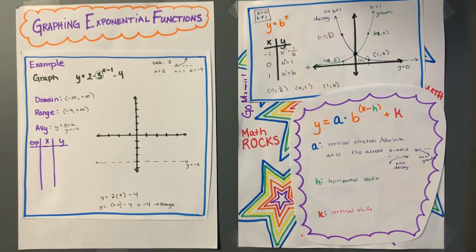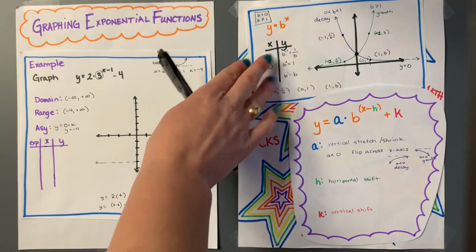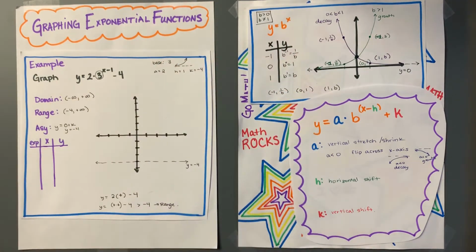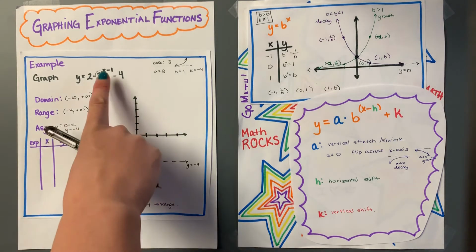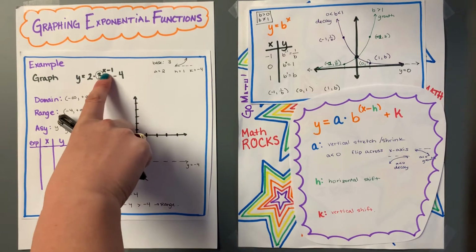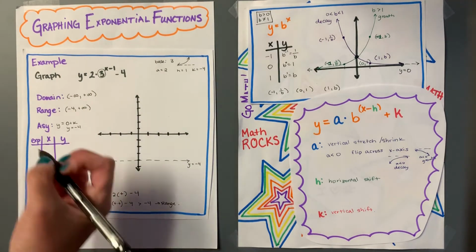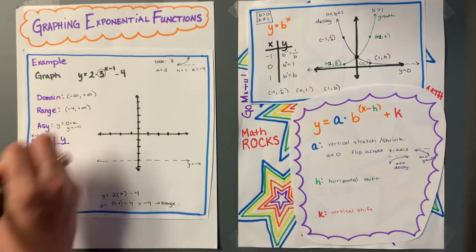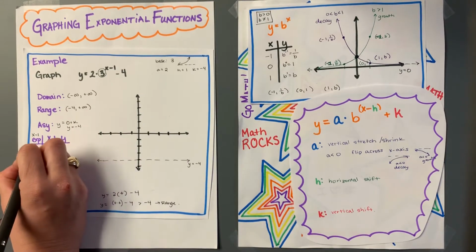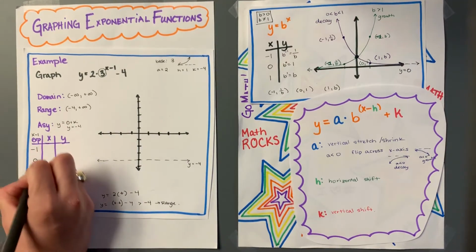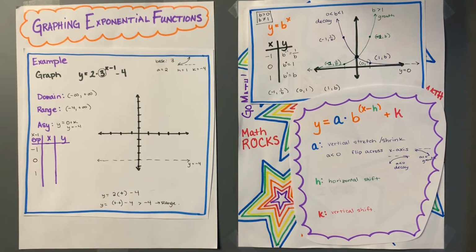We can also get the range after we've finished graphing it. So I like to use this to help me figure out what my graph should be. I don't like to just pick random values to put up here. I like to make my exponent convenient things. So my exponent is x minus 1. I'm going to try to make that exponent negative 1, 0, and 1 and graph those 3 points. We need 3 points and an asymptote to graph this.